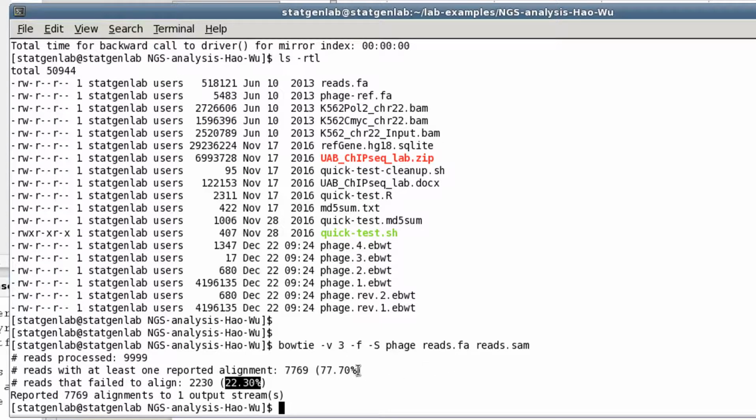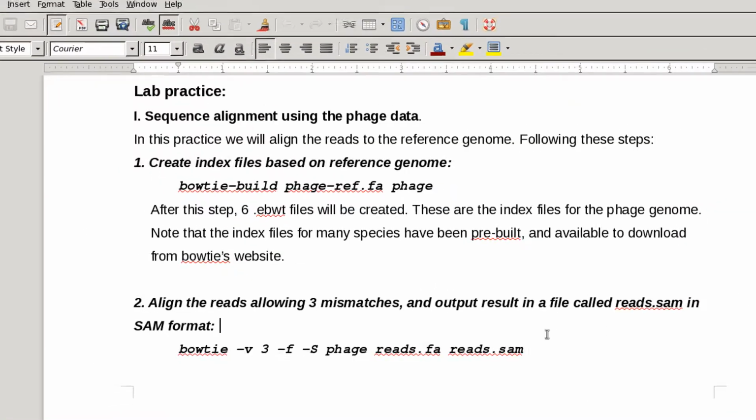This might give you some impression that the alignment is quick, but remember we are aligning a very small genome, only 5,000 plus base pairs. If you do this alignment on a real genome, like the human genome, it usually takes much longer. Depending on the number of reads you have, it usually takes half an hour to several hours.